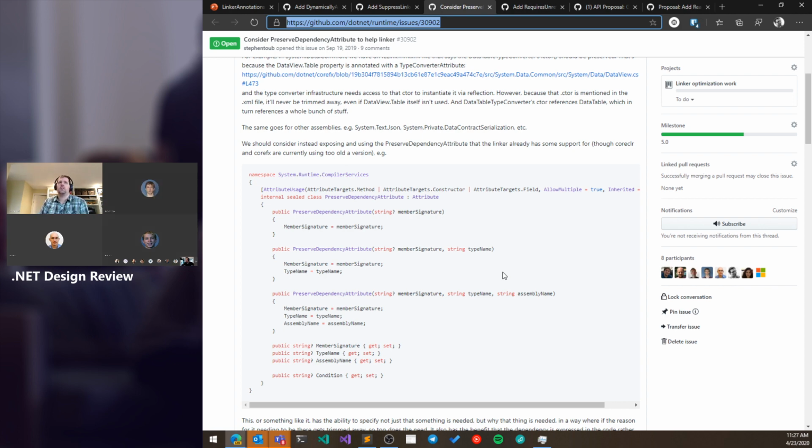You wouldn't be able to use infoof for custom attributes because there is no metadata encoding. Only a couple types can be encoded in custom attribute blobs. Oh, I thought metadata tokens could as well. Never mind. Also, some of these are actually preserving things that you aren't even in your compilation assembly.